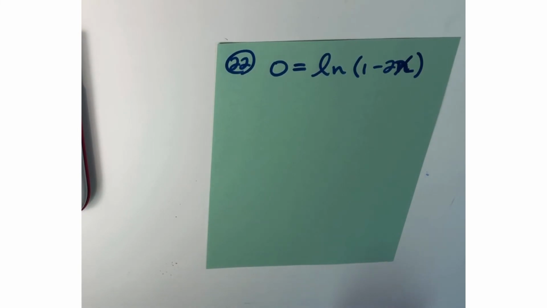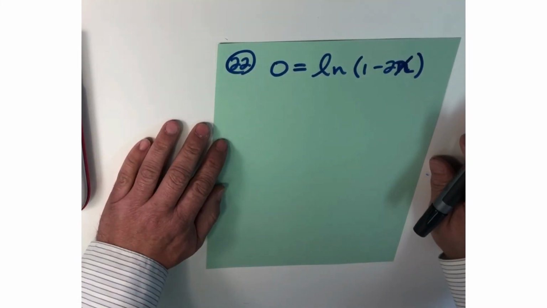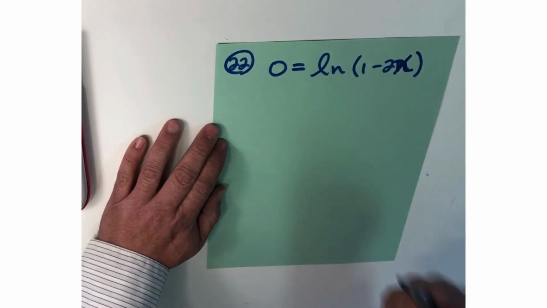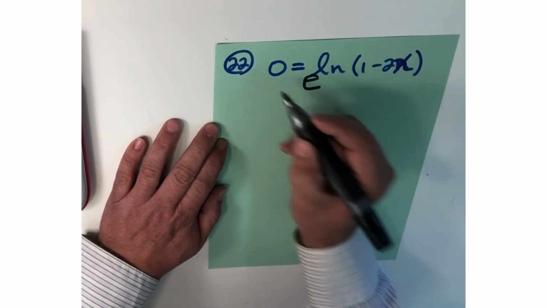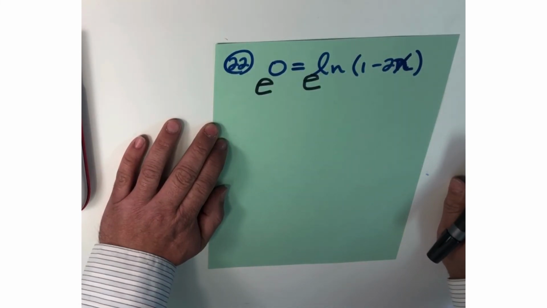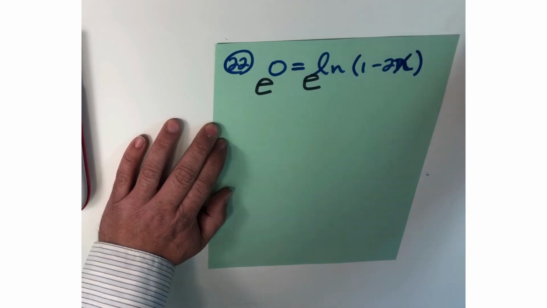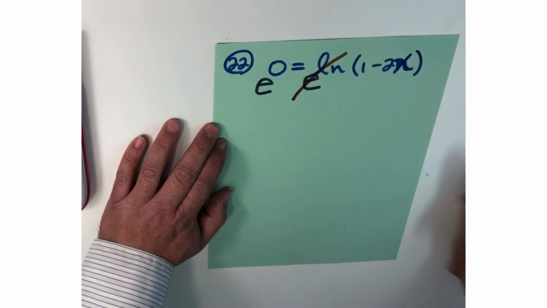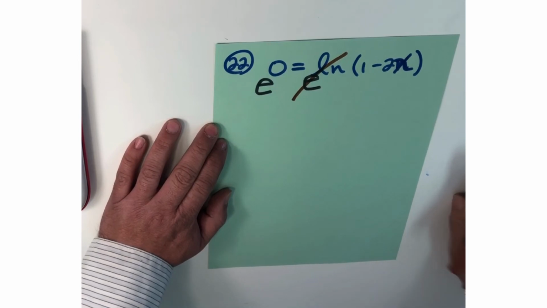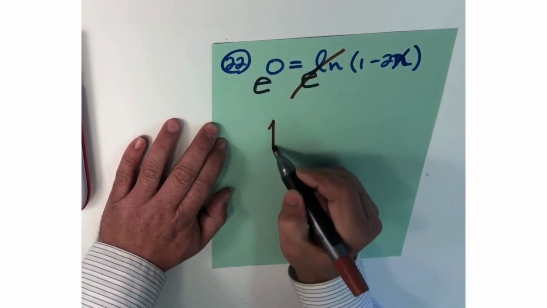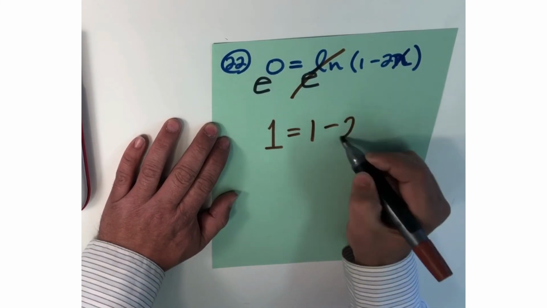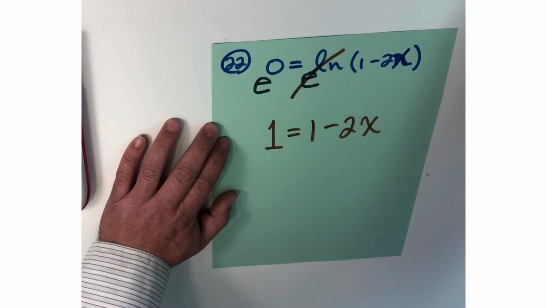I have an ln. Oh my goodness gracious. How do I get rid of an ln? Well, how do we get rid of the ln? Yep, you put an e next to it. But remember, it is an exponential, so it has to be written as an exponent. There's my exponential. What's going to happen to these two? They're opposite or inverse operations. They cancel each other out. So now, I am left with e to the 0, which is 1, because anything to the 0 power is always 1, minus 2x. Okay?